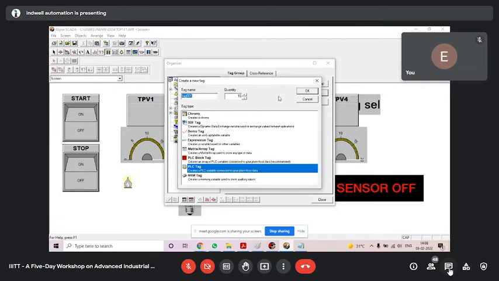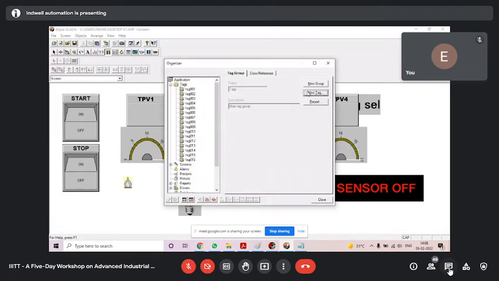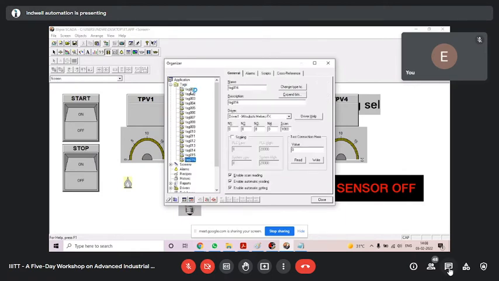So 16 tags. You can see here tag 1 to tag 16 we have here. Now you go to each tag and configure. Please keep patience, it will take time. Here you have 16 only. In industry, if you work as a SCADA engineer, you might have 16, 60, 1600 also. So we need to have patience, it's lengthy work.